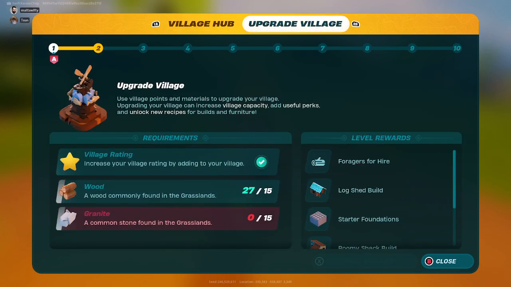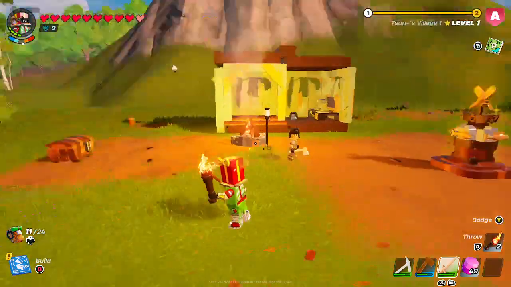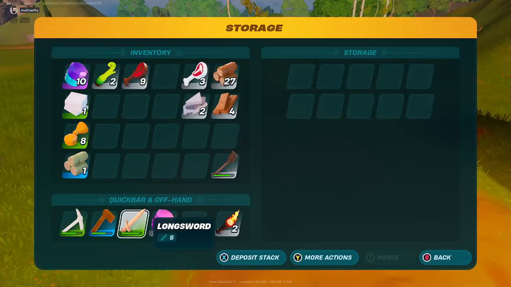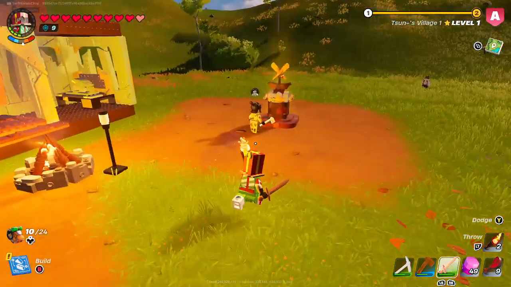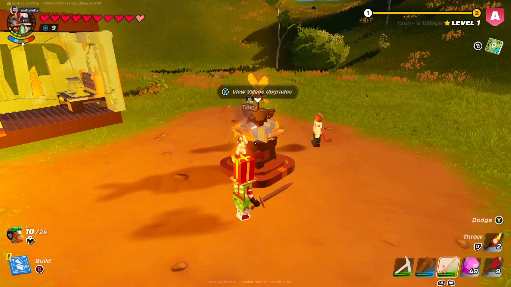Sun's village. You need 15 granite and you can have level 2. 15 granite? I probably have it. How do I upgrade? Load it up, it's on the next tab. 15 wood, 15 granite.